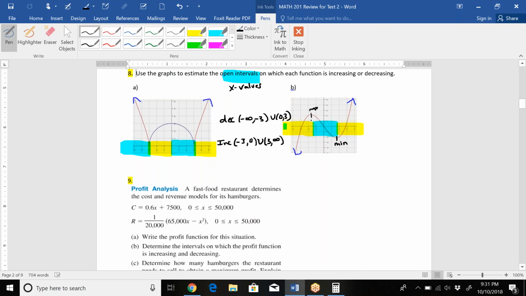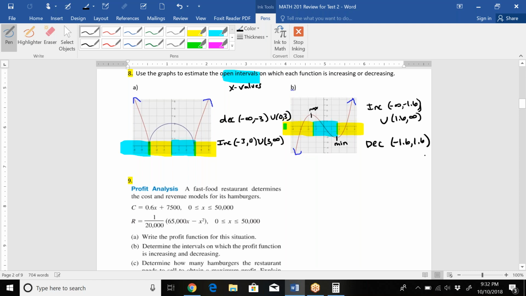So I think she did like negative 1.6 because it actually is a little bit more towards that. So we'll say that we were increasing from negative infinity to negative 1.6. And again, if you put negative 1.5 or negative 1.7, I'm going to give it to you because there's no defined point there. It's just estimating. And then we also union that with this, which may be 1.6 or 1.7. So 1.6 to infinity, keep it consistent. And then we were decreasing in the middle of that, so negative 1.6 to 1.6.